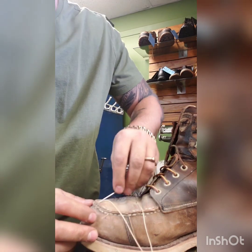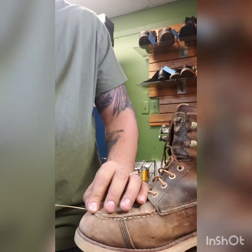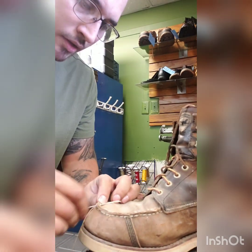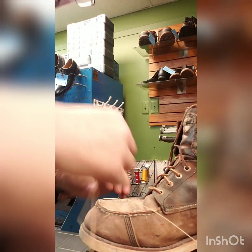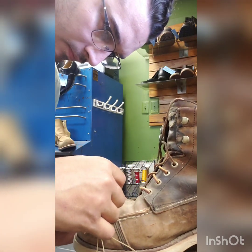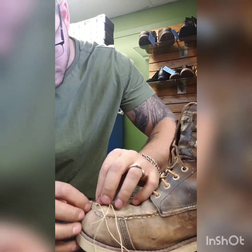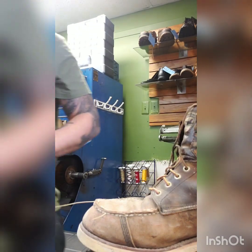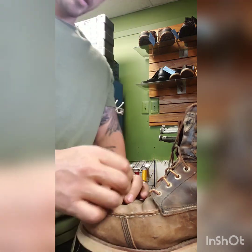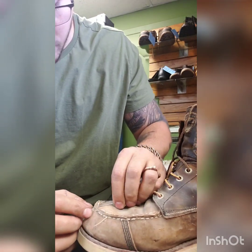Not that most of the blue collar guys mind, but when something comes into the store, I try to do everything to make it look nice going out. Essentially all this is is a saddle stitch — there are some videos on YouTube on how to do that. It's going in and out; there are a couple of ways to do it, one with two needles.